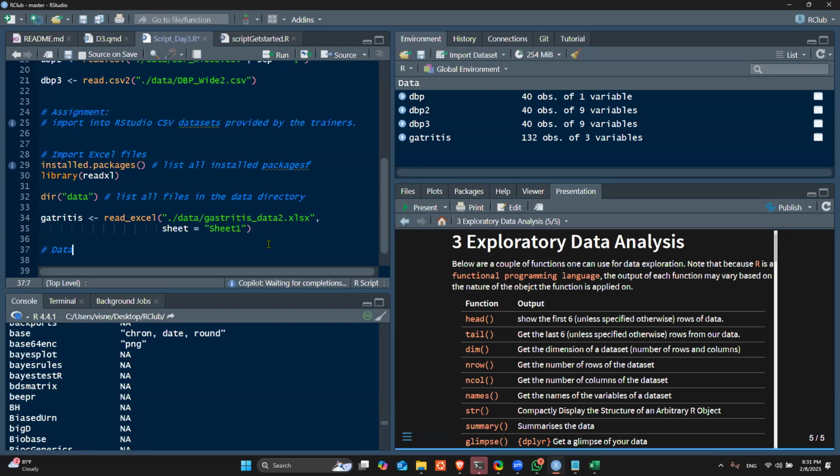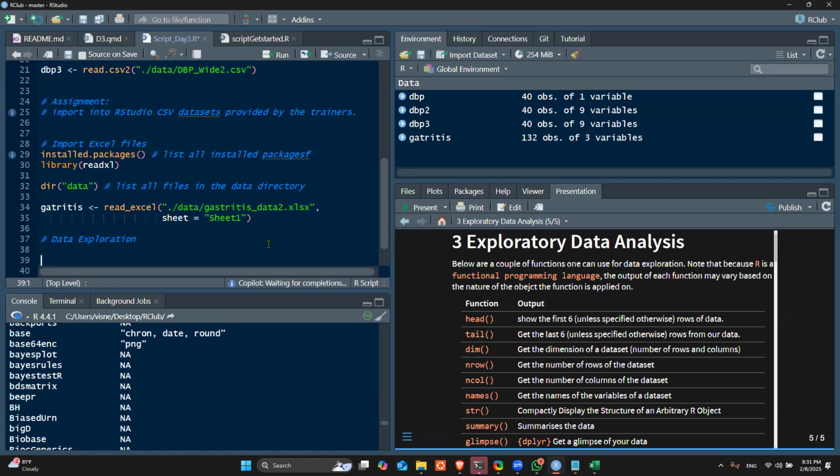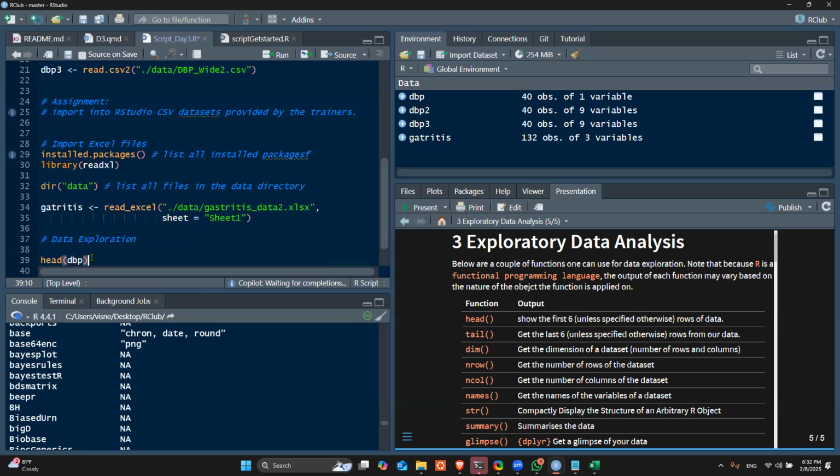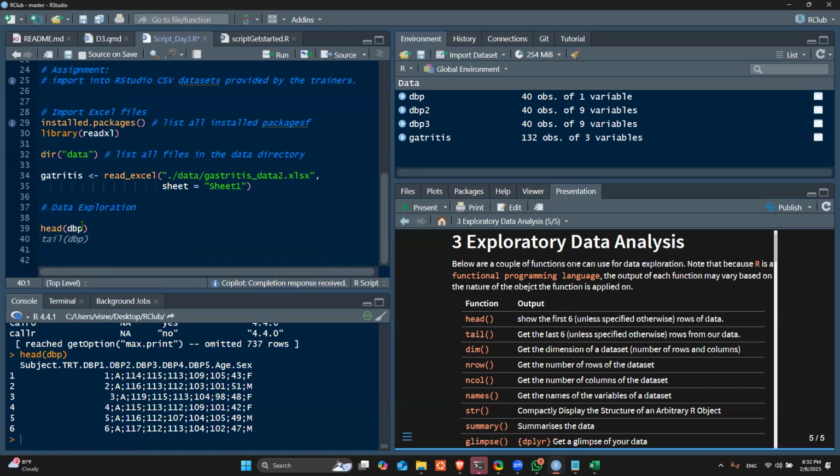So when you have loaded your data into R, what next? This is what we're trying to do. The first function we are discussing is the head function. We have imported a couple of data sets up there. We can be practicing on them. So we can try to check the head of DBP, for example. If you run this, oh, DBP1.